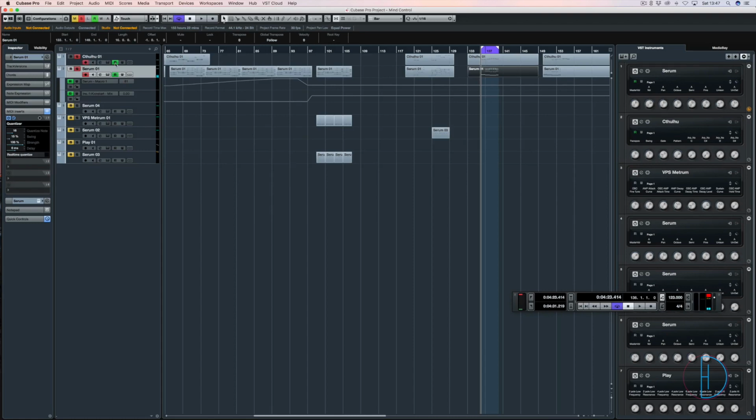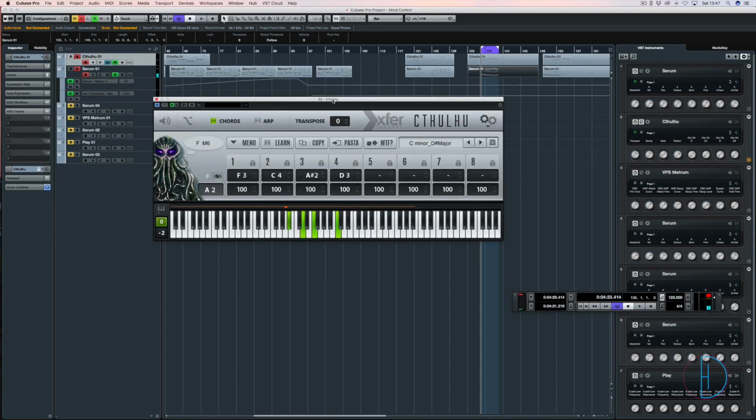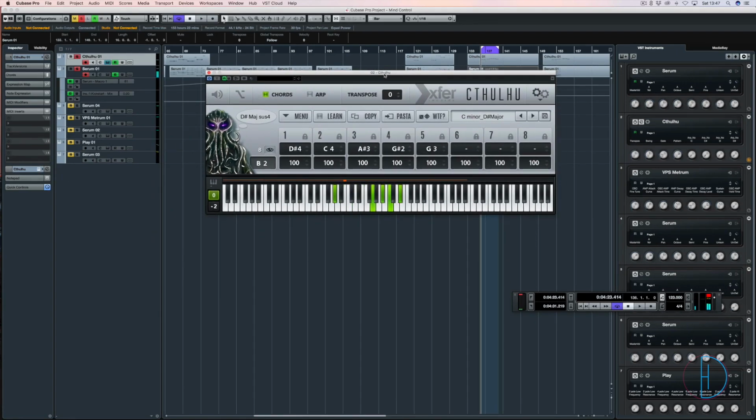Okay, so let's just add them again. Open Cthulhu. What it's doing is essentially generating a chord from a single note, so it's giving you all these opportunities. So if we play that same rhythm again and add maybe another one in, the possibilities are endless. You can't play chords that fast if you are not a trained pianist. If you don't understand chords, at least you can hear by ear, which is how I started. You can hear by ear how things work.